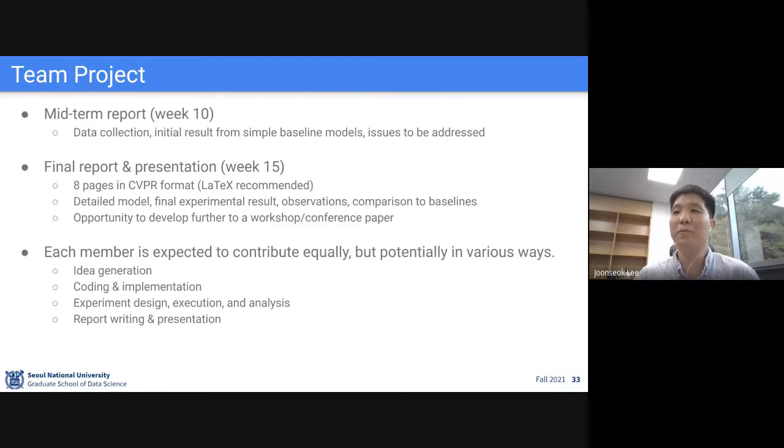Maybe some of them have stronger programming skills and may code more, but that's okay. Other students also need to contribute to the project in different ways, like experimental design or execution and the data analysis. These are also very important parts of the paper. If you are not very strong in programming, then you may try to contribute more in this other stuff. That's my suggestion. And please do not try to free ride. That's very important for team projects.